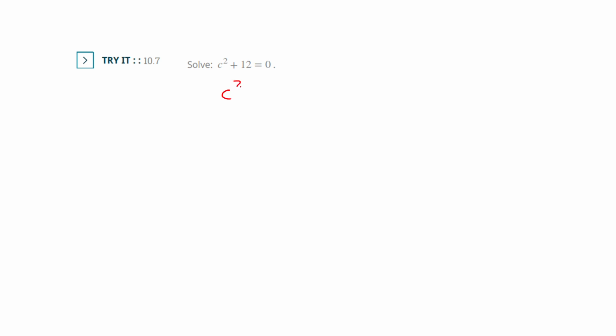Okay, same here. We're going to wind up with, oops, I shouldn't do it that fast. So C would be plus or minus the square root of negative 12, which can't be done. So again, I think the complex numbers are coming in this chapter. I think we'll just mention that briefly, I believe. Maybe it's not in this book. But until we get to that point, we can't handle that.